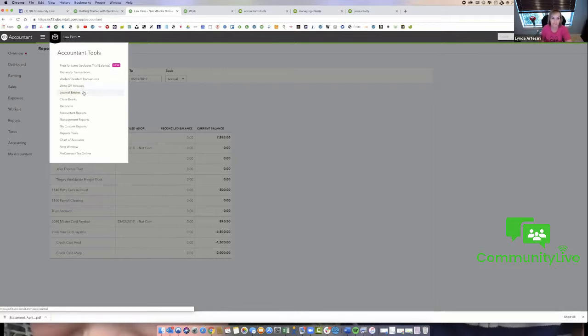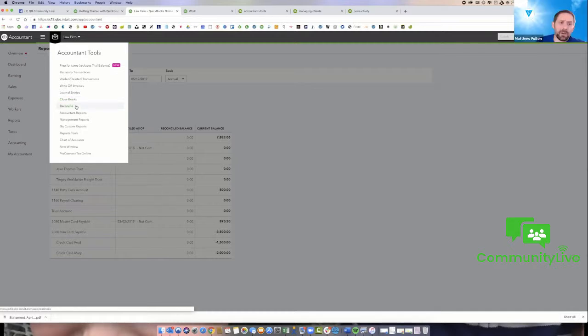Your journal entries are quick and easy for us to get to, because we don't really want other people making those journal entries. Close the books is super important. A lot of people have difficulty setting it because their clients may question it, but it's really recommended that once you're done with a period, you close it out so you don't have to worry about somebody going in and making historical changes, especially if you're doing sales tax and you don't want them changing invoices in a closed sales tax period.